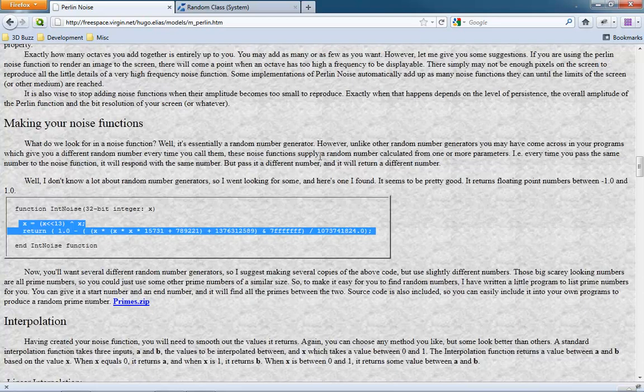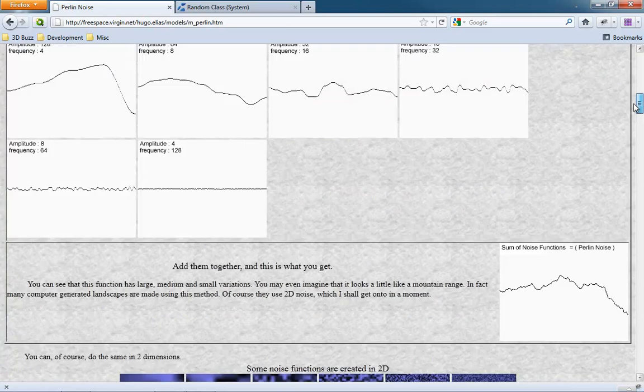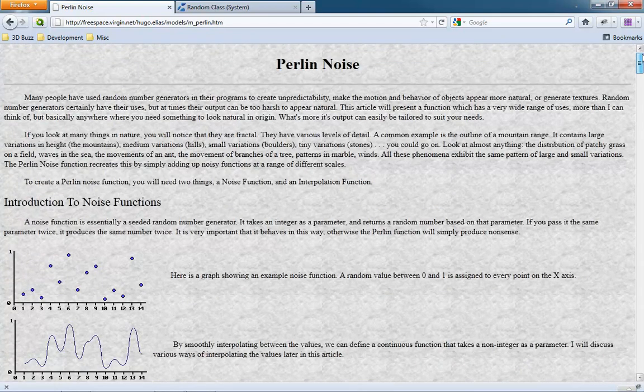Even though the site's titled Perlin Noise? Yes, this is value noise. It's not Perlin noise. We'll get into the differences of what they are, surprisingly enough, I think in the next set of videos. I've got a whole list of videos. We're going to go into value noise, which is what this website teaches you how to do very well. I'm not going to fault it. It's a very good website, very informative, but it is not Perlin noise. So don't mistake this for Perlin noise.